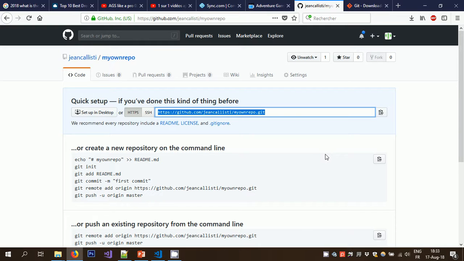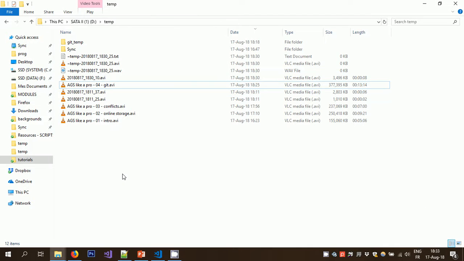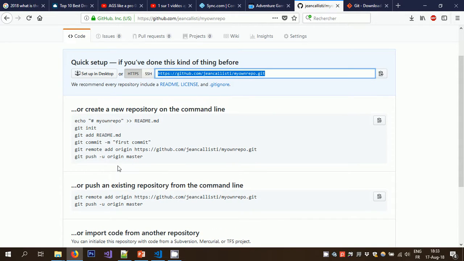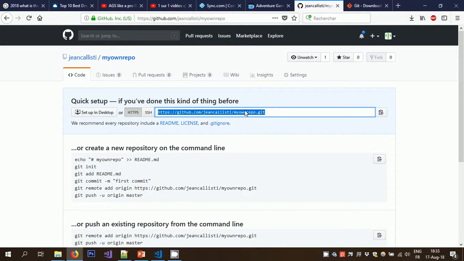Something went wrong, I'm not sure what. Oh yes, I cannot clone this repository because it does not exist yet.